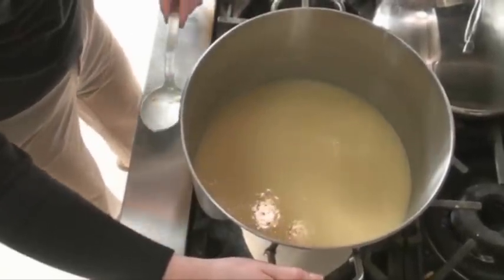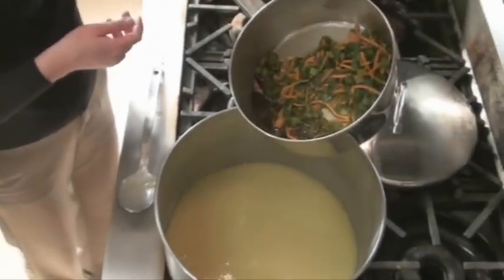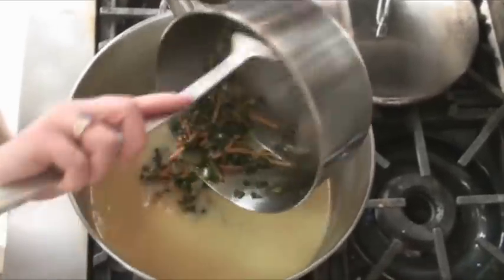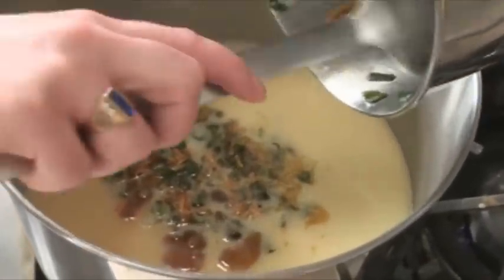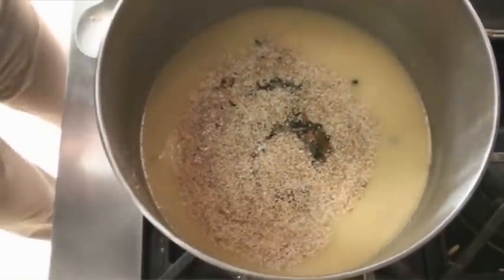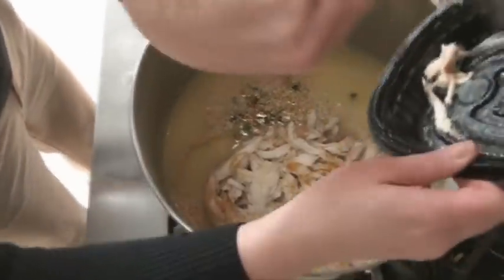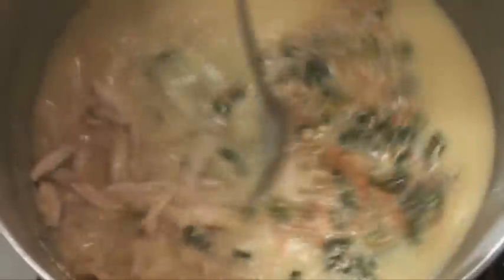So the easiest part is you just add the rest of your stuff. So we have the carrots and the scallions in the sesame oil that we did earlier. Just dump that in. That gives it a nice sesame flavor. And the sesame seeds, which are lightly toasted, and the chicken. Stir that all together. It's a very attractive soup.